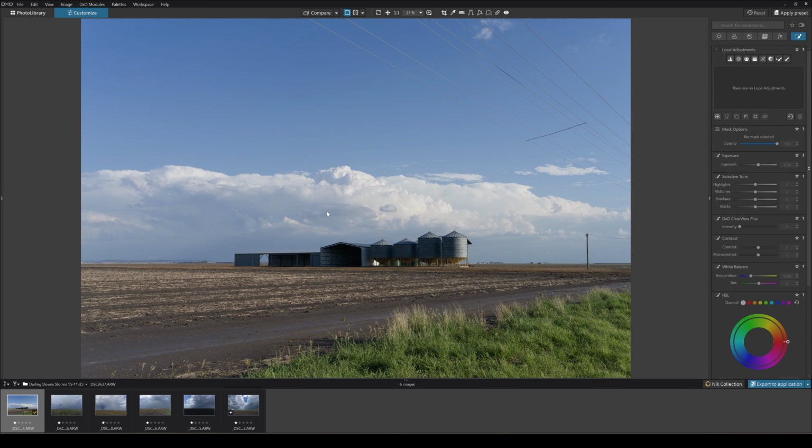So this is a raw image from a storm chase I had yesterday. Unfortunately, no great storm photos, but I think I got a couple of nice atmospheric, moody, rural type shots that I'm going to work on out of this collection. Now, starting off with these silos and shed, great big storm system behind it, but that was about 100 k's away, something that we couldn't get to.